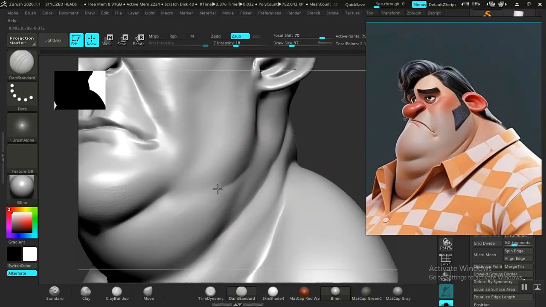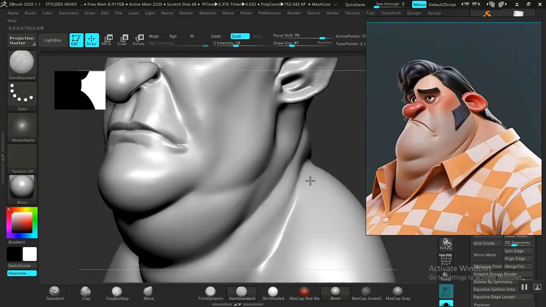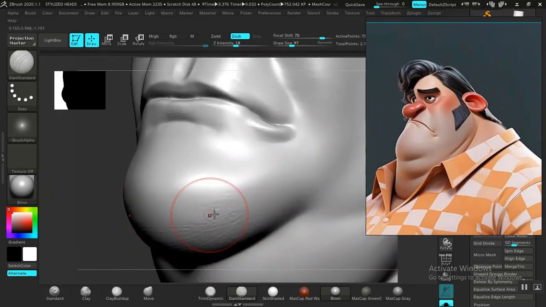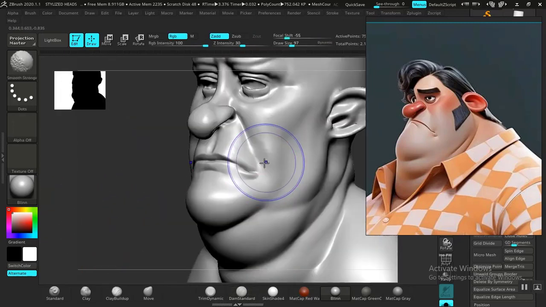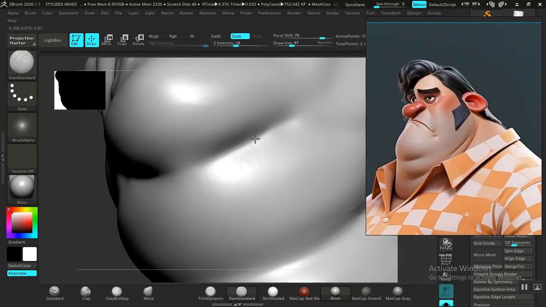Just to make this feel more interesting, I'll just add something in here and smooth that out. Showing me that shadow. Something like that. Just make it feel more interesting. Yeah, I need to smooth this out obviously. Smooth this clay build up we did in there.